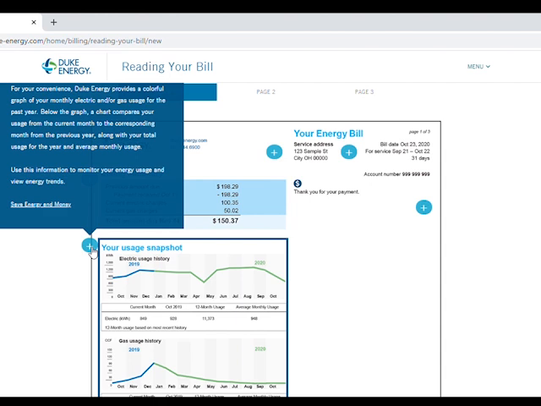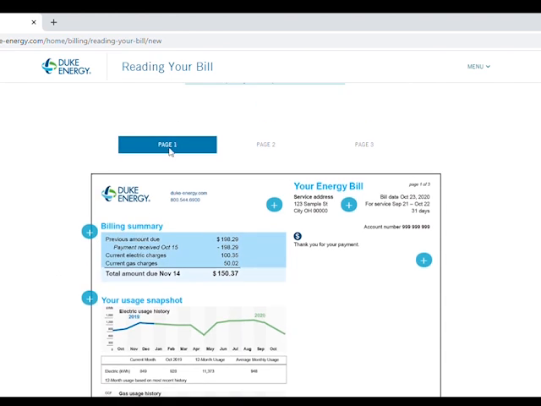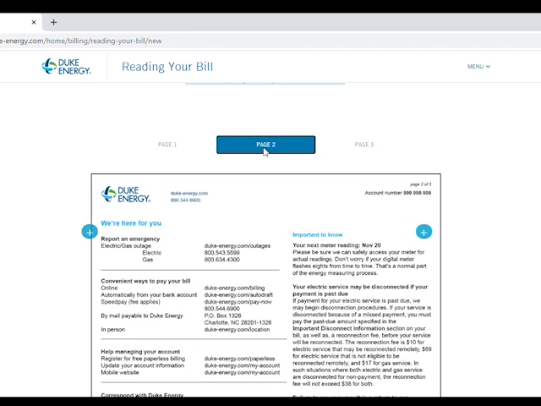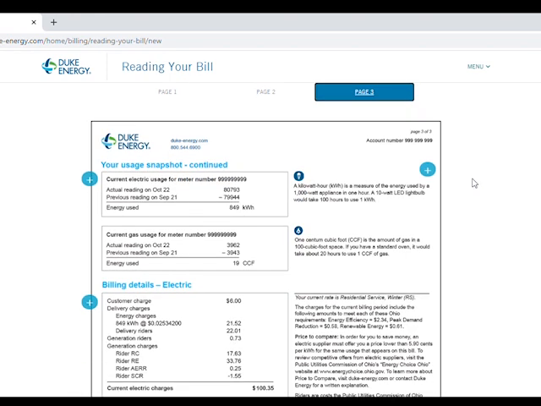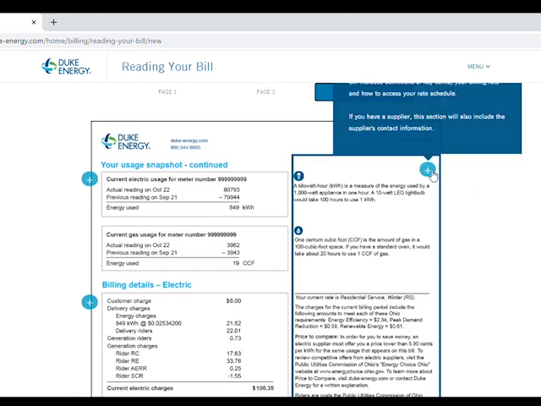So if you forgot any of the things that we reviewed today, this is a great way to come back and remind yourself. You can see that they have the first page, the second page with its important numbers and notices, and the third page that we reviewed, with each one having those info boxes that tell you more about what the section contains.